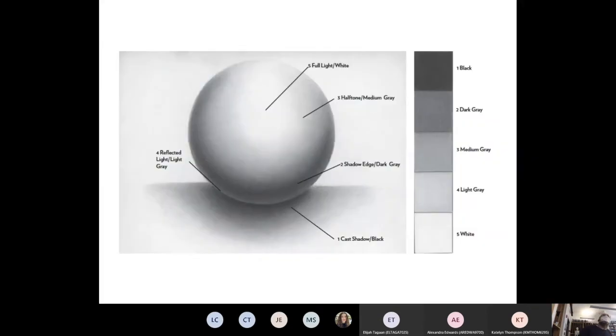So when we're looking at an object and it has light on it, it has a movement from one tone to another, or from one value to another. So you can see over here a value scale. This is a kind of truncated value scale. You can have a value scale with 1,000,000 steps, or in this case, just 5. But of course, when you move from one tone to another, you create another tone. So in between each one of these steps, as they call them, there are other tones. So for instance, if this is a light gray and this is a white, there's probably a light gray in between that, and then a light gray, and then a light gray. I'm making these terms up.